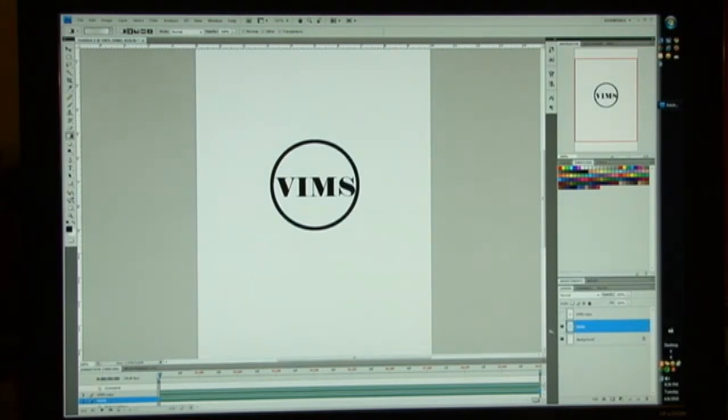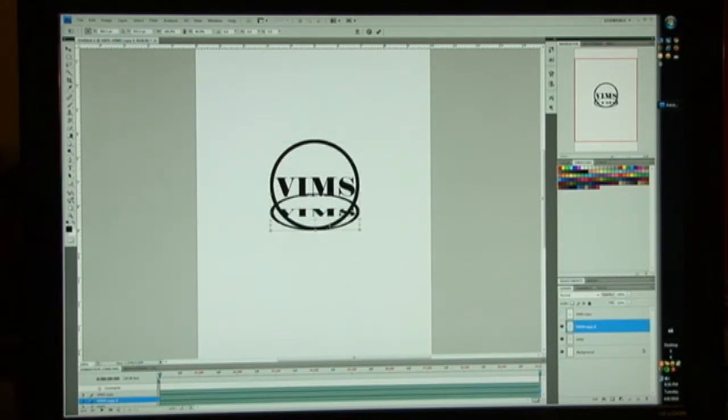First thing we want to do with this VIMS logo is go over here to the right hand side under the layers, grab that layer, bring it down, and make a copy of it. Now there's an exact duplicate copy on top. We're going to do Ctrl T for free transform, and you'll see we got this box around our logo for the second layer. We're going to grab this top one, hold down the shift key, and just bring it down. You'll see it'll create a reverse effect.